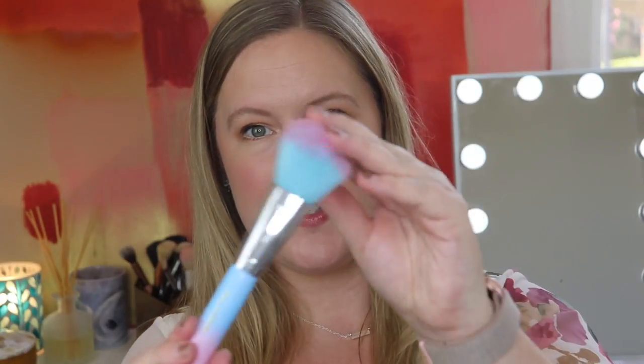So I will start with the one item I am sorry to say I did not review. I actually just cleaned it last night. Or did I use it in that video? I don't know yet, but I cleaned it when I washed my brushes. This is by the Beauty Crop. It is their powder brush. It's a little wet still because I just cleaned it. It looks like there might be product on it. Did I use this once? I don't know, but if I did, I obviously don't remember, so I can't give a review on it. But I am excited to try it out.